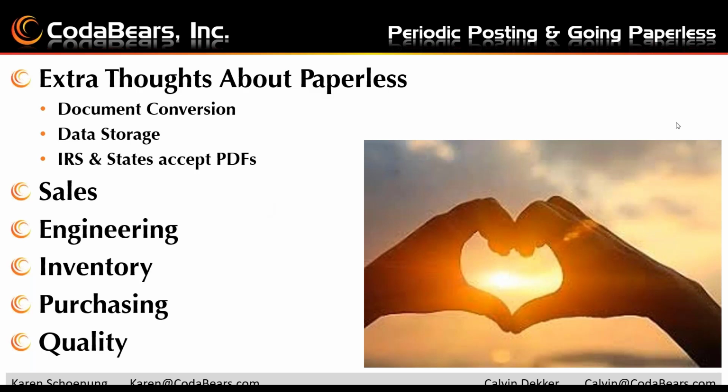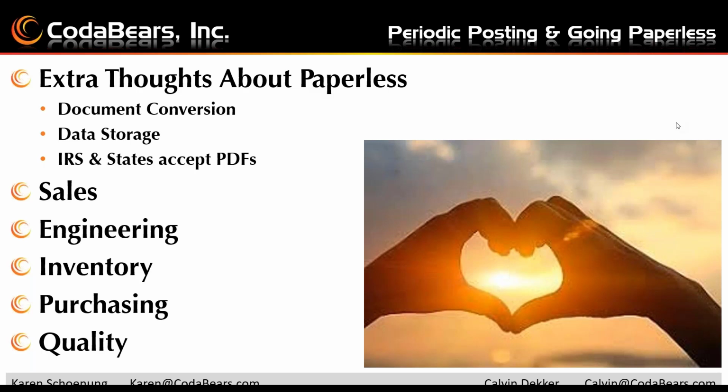So I'm going to say, yeah, let's definitely look at doing electronics. It's much easier to store. We do have to make sure that our backups are working and that we're backing up the document store as well. But while the question was originally, how do we go paperless in the accounting department, this applies throughout the whole organization.